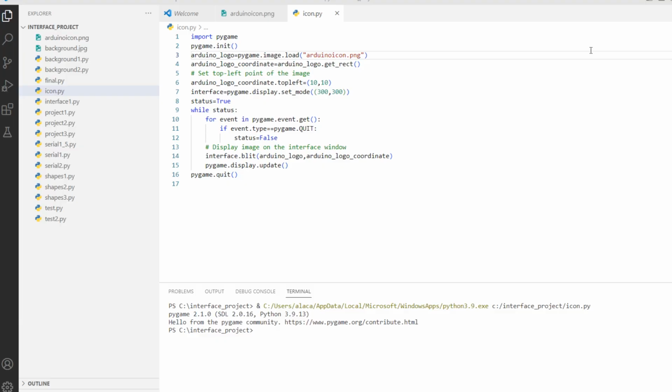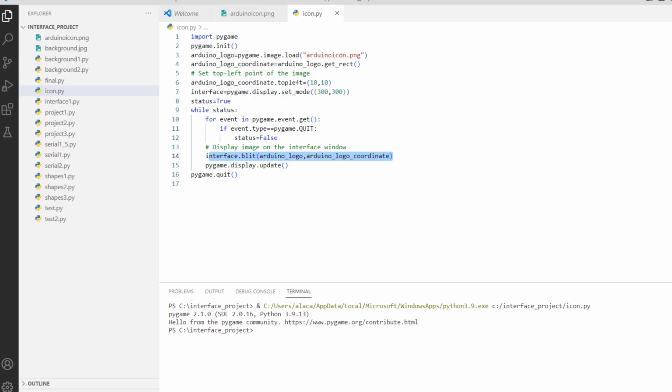As we continue to review our codes, we created our window and defined our size. You see here, our window variable name is interface, and the width of our window is 300 and the height of our window is 300. Next, we observe that we have created our loop, and you see here the blit method which we used for the first time catches our eye. The blit method allows us to display the images we will output on the window.